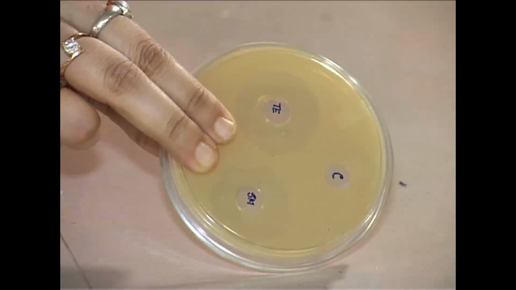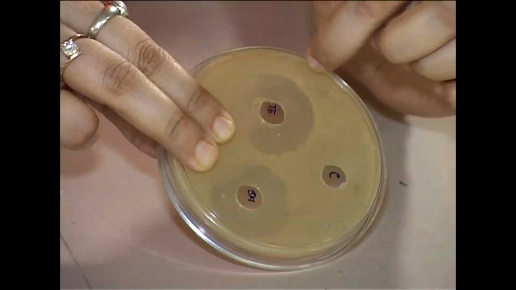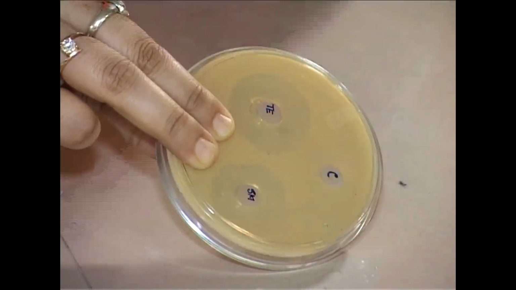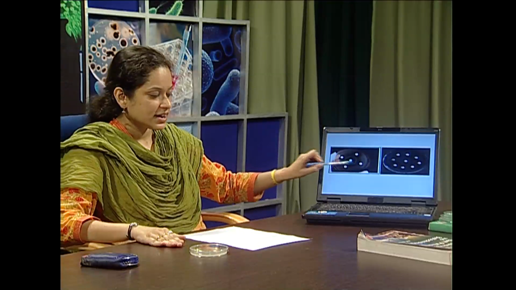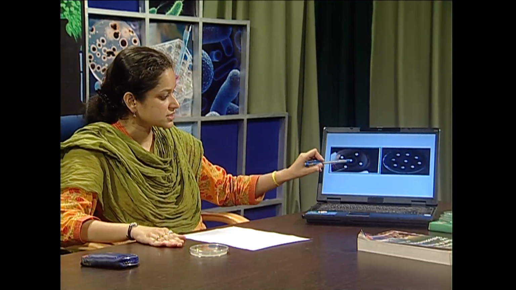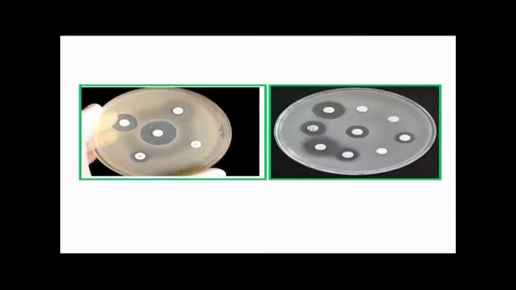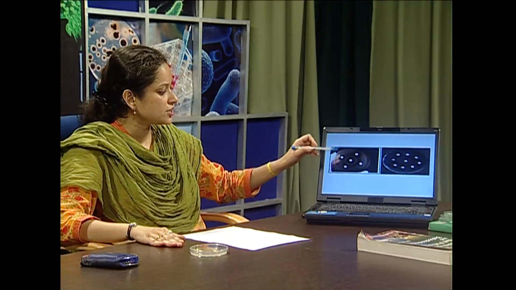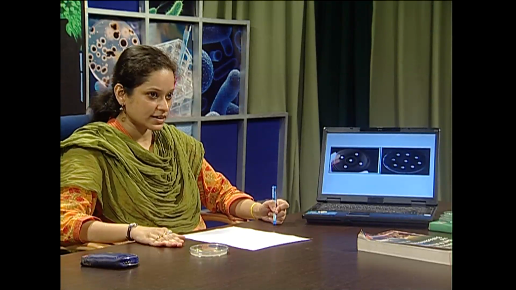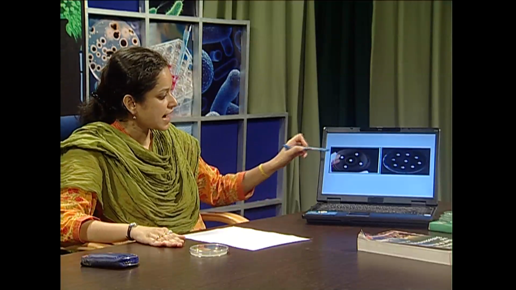Again, we have a smaller zone of inhibition here. Suppose this is the antibiotic C. The diameter of the zone of inhibition is less here, so the bacterium is less susceptible to this antibiotic. So it is developing resistance mechanisms. Again, if you see this antibiotic disc, the bacteria is resistant to this antibiotic as there is no zone of inhibition. Again, in this case, you can find that this antibiotic has produced a little zone of inhibition, so we can say that the bacteria is developing a resistance mechanism to this particular antibiotic. In this way, we can study the different resistance mechanisms of a particular bacterium to different antibiotics.